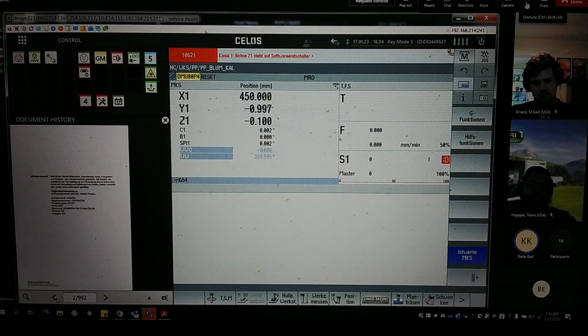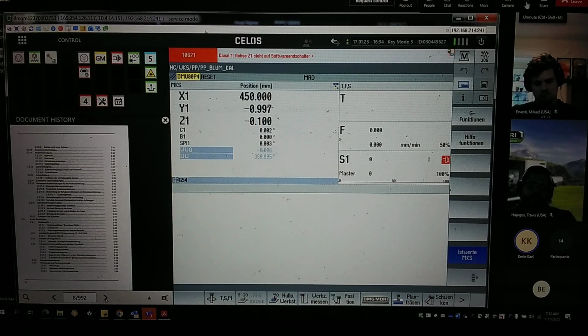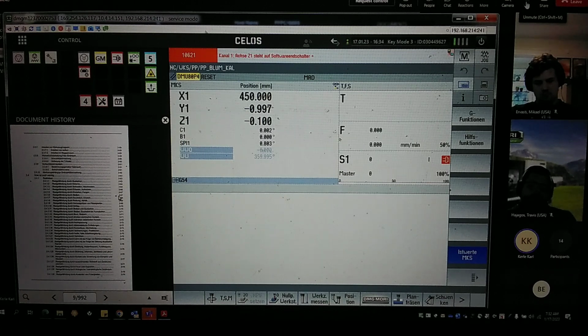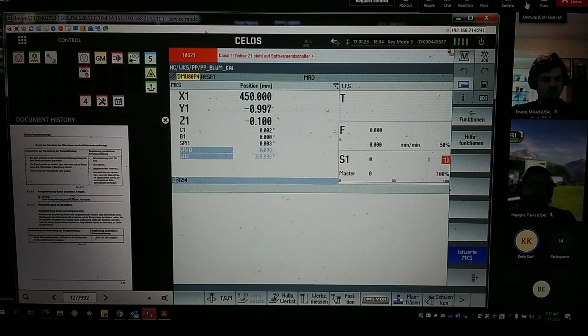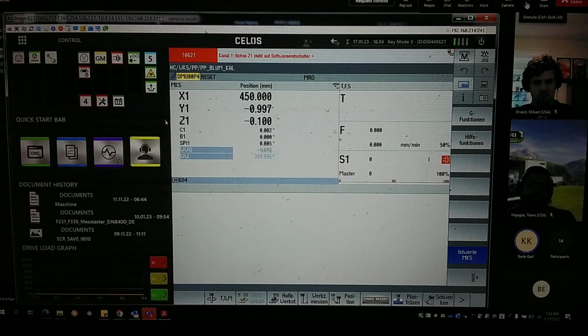So you see here the content list. You can page forward, or you can choose a chapter directly and jump to the chapter, whatever. So also here you have everything available in case of maintenance or standard documentation information you would like to have.